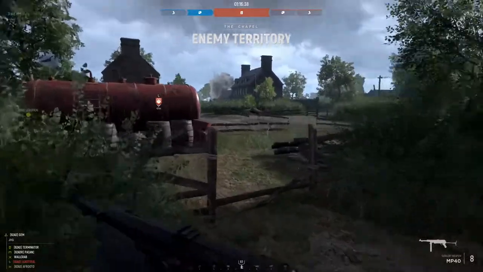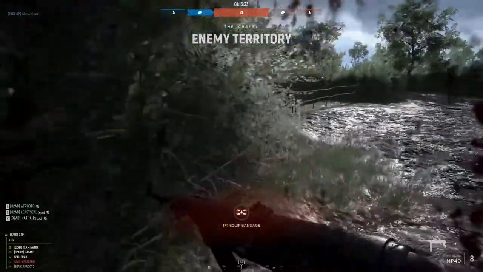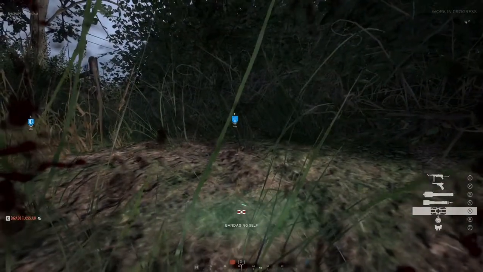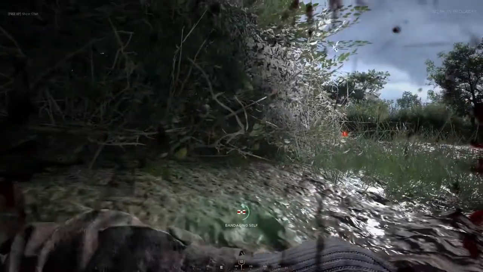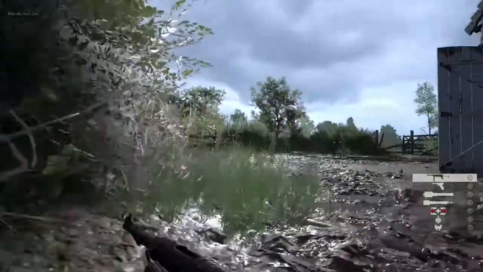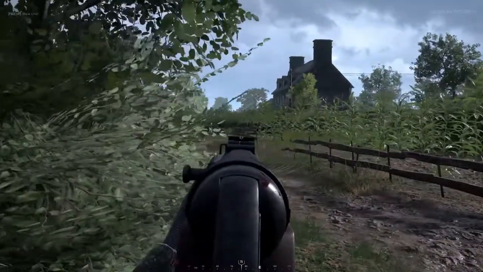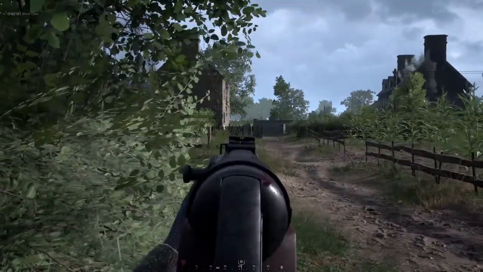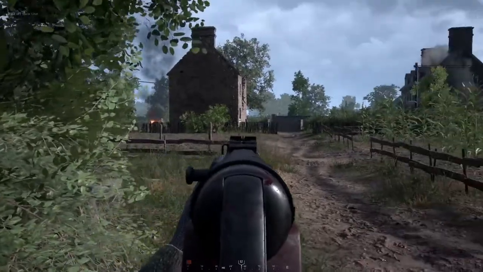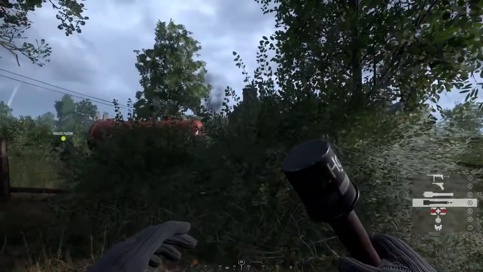Oh, okay, I got ambushed by one guy just sitting inside the building. There's a lot of enemy squads back here. Damn, they've got this building covered so well. B5 garrison halt. Requesting relocation for sniper.